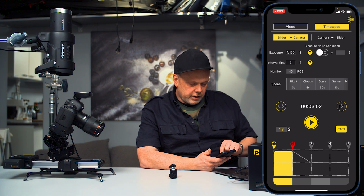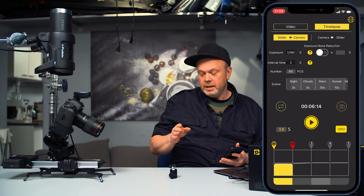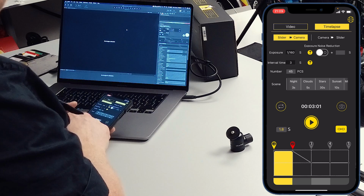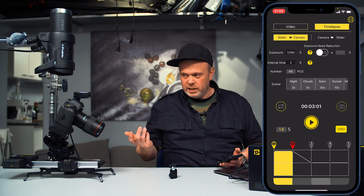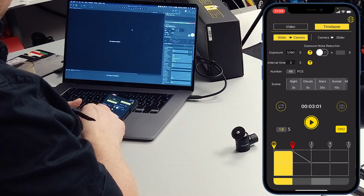So if I slow this down, he will take more. Here he will take 1271. We don't really need that many. This is the reason why I set this motion maximum, so it will only be 45 images. It's quite a lot for this small item, but this is the smallest I can get.